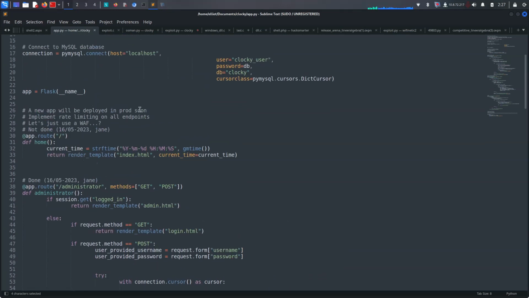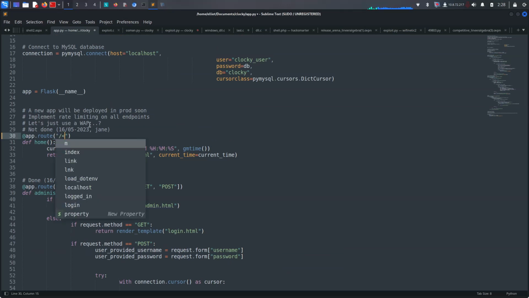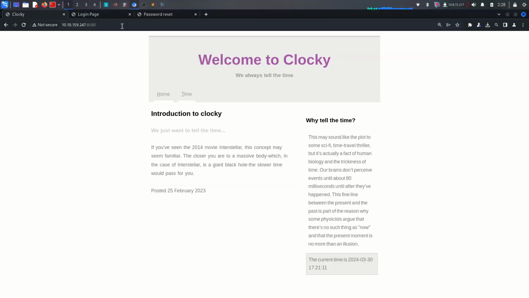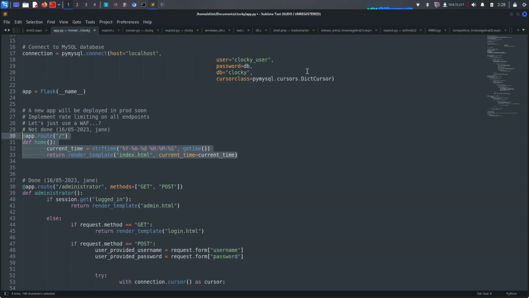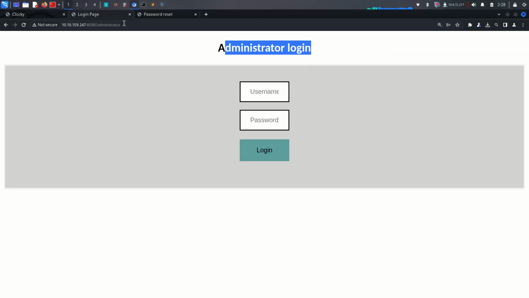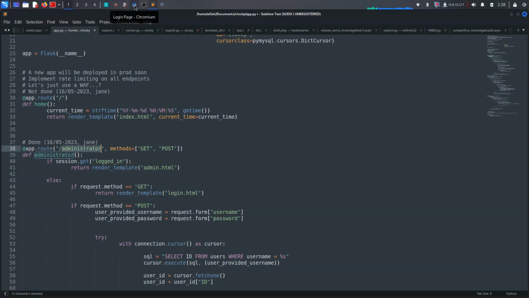So we got the source code, and right now we can look for some vulnerabilities. That's great. The dashboard is on the home page. It's just going to be the function def home, and it's just giving the current time and returning the template index.html. This is all on the home page. So all the things we have to know. Another directory is over here as administrator, which goes to the login page we found.